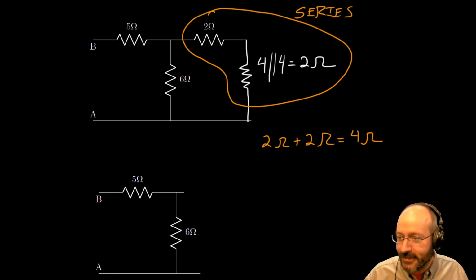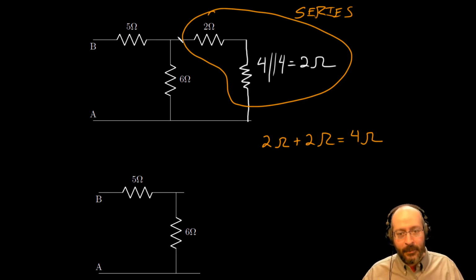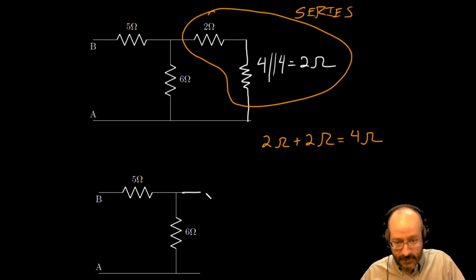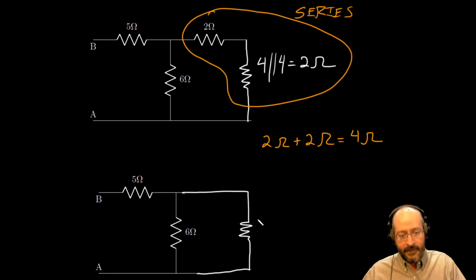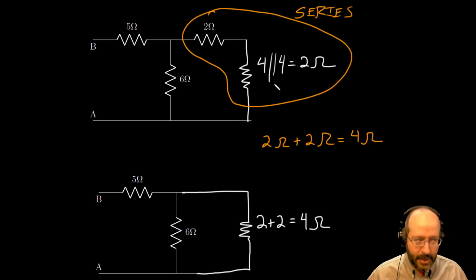All right. So we're going to connect up that series combination. We've made them into one equivalent resistor, and we're going to connect it here between the 5 and the 6, and we're going to connect it down here on A. So that's going to come out here. As you get further and further along, this is 2 plus 2 equals 4 ohms. When they're in series, we use plus. When they're in parallel, we use these pipes.